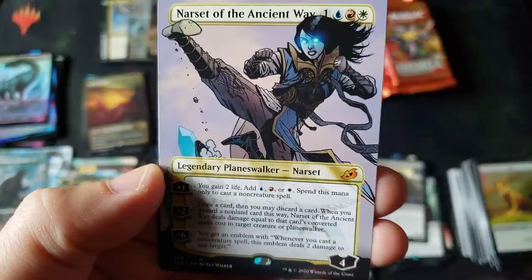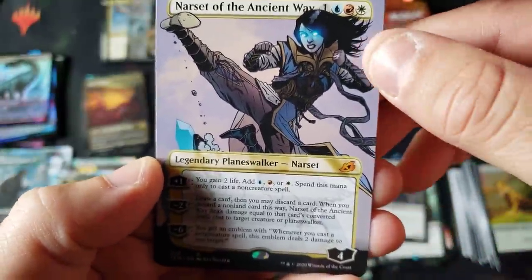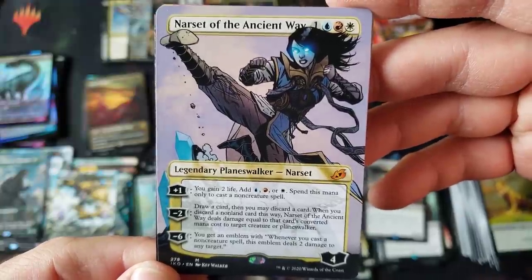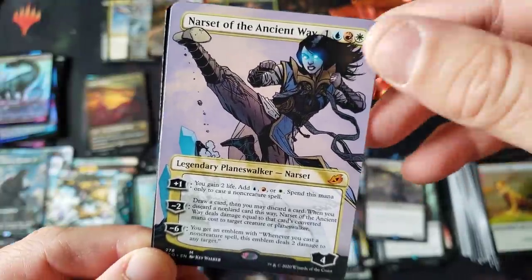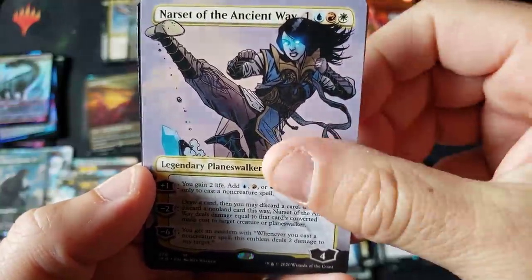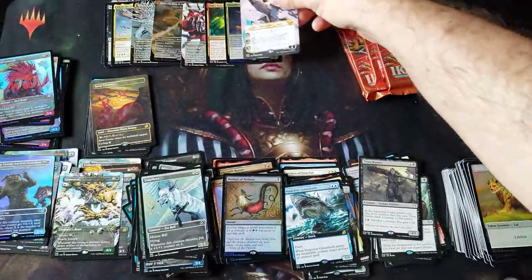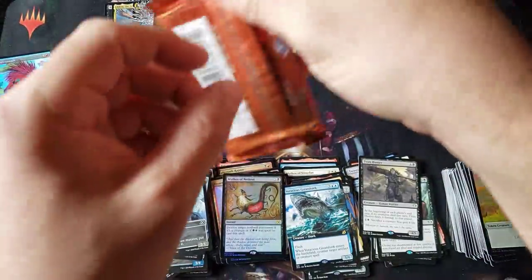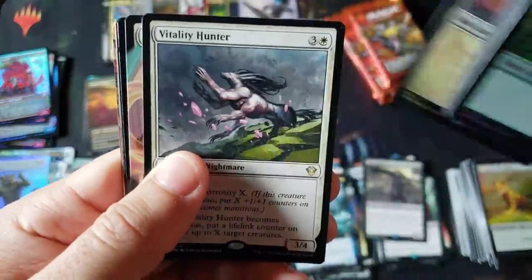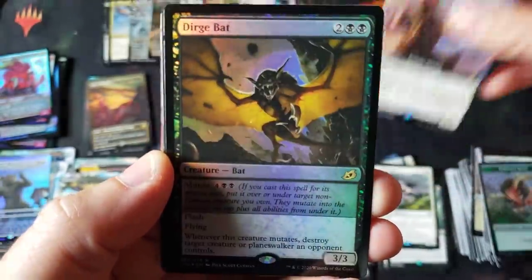Narset! Coming through with Spider-Man in the 70s. I have not even seen this card. How have I opened eight, nine, ten boxes of this set and I haven't even seen that? Holy crap, that's pretty sweet — look at that Planeswalker, that's pretty cool. I was like, did I put it in the right pile? Oh man, that's kind of cool. It really shows you — you really got to see every little thing, you got to open quite a bit.